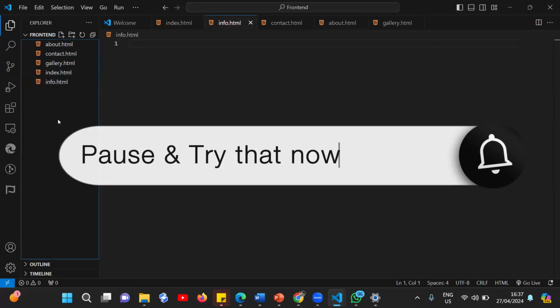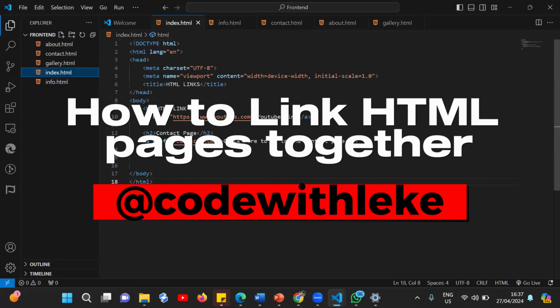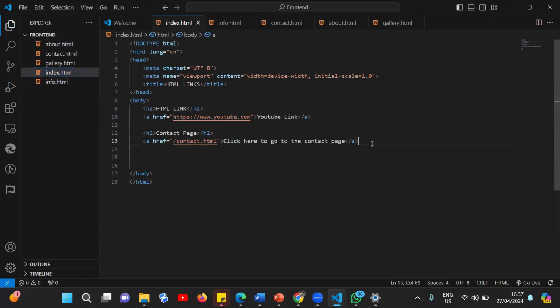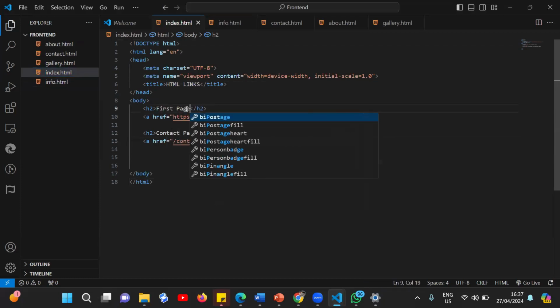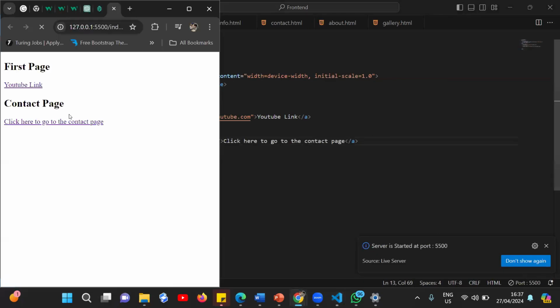All right. The next thing we want to do is link these pages up together. So in the HTML, I'm just going to write a welcoming text and then link them up to the other page. Good. In here I have HTML links. I'm just going to change the heading 2 to first page. When I save this, I'm going to open my run. I'm going to click on go live, so we can see what our code looks like in the browser. Good job. So right here we see we have the first page.